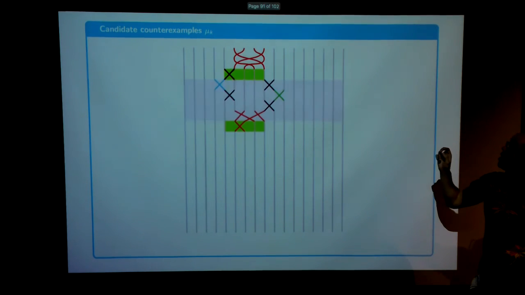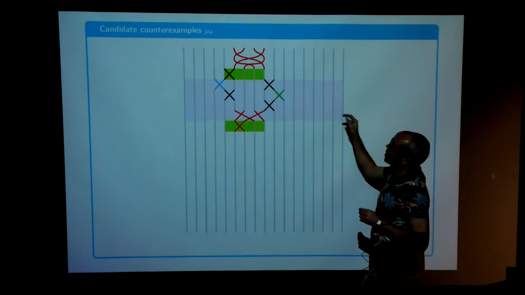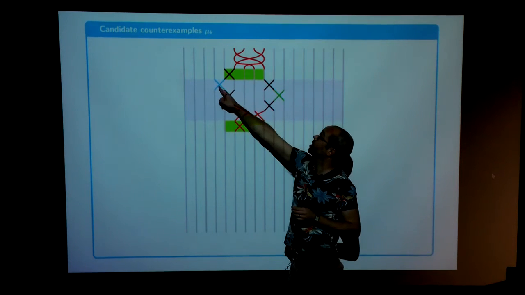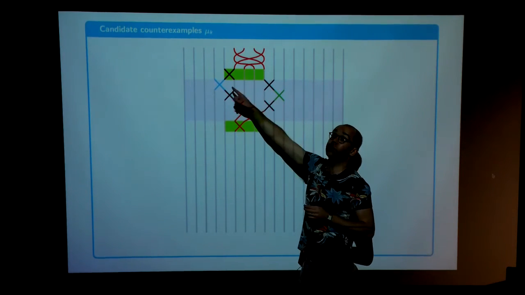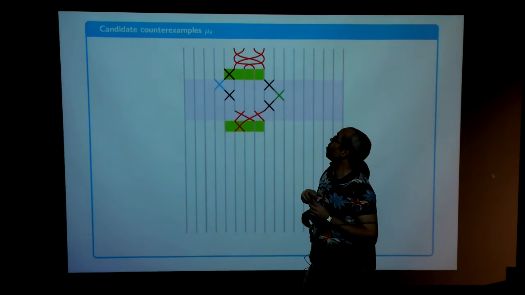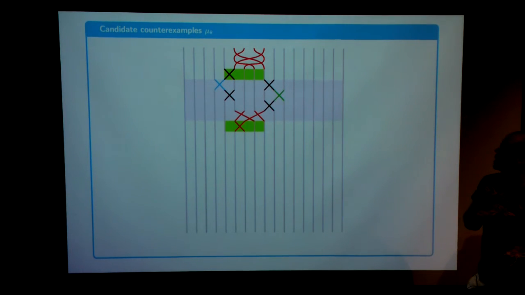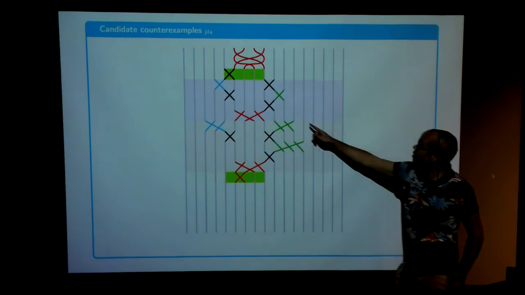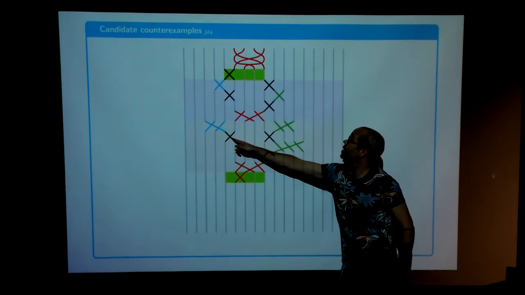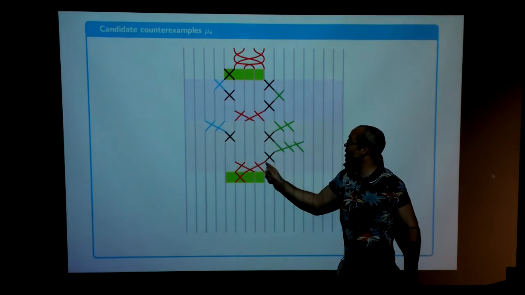For mu is 1, I'm going to stick in something else. So I'm going to stick in some extra things. I've separated out those first bits. Like so, and what I've stuck in is the blue-green element from the previous slide, but with some black and some red crossings stuck in. And I'm just going to stick the same one in over and over again, basically. So I'm now going to stick in the green element from the previous slide, the blue element from the previous slide, and that same combination of black, black, black, triple red, black, black, black, triple red.